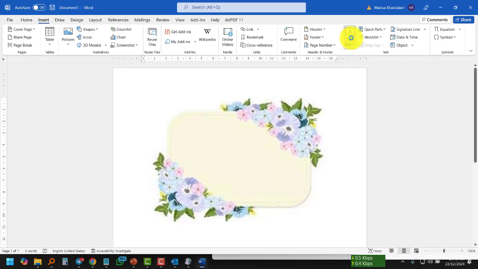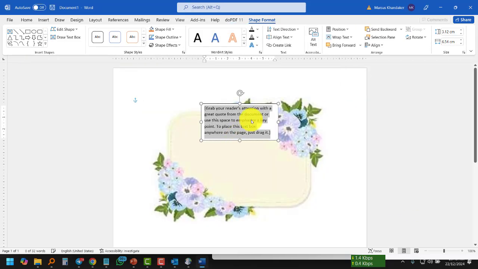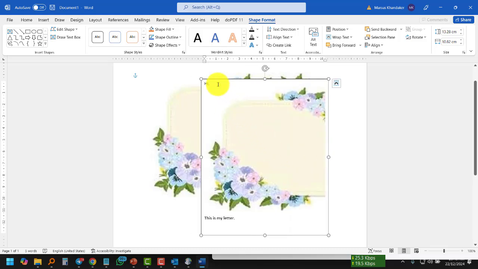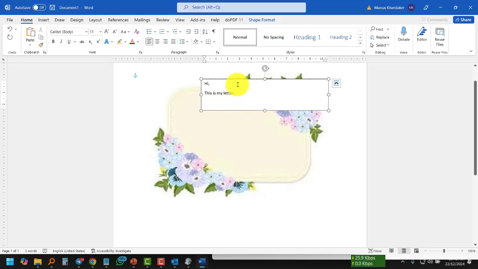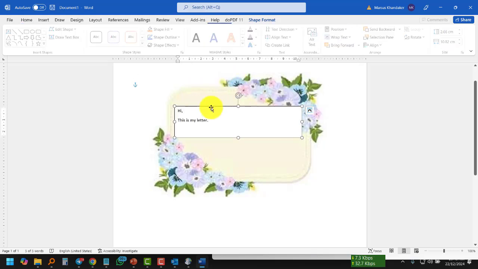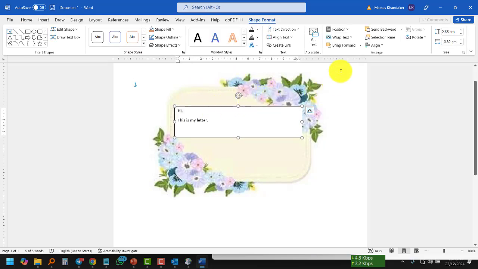I will put this in a text box. Click the text box here. Just put this. Okay. So if you put this in a text box, this will be much easier to handle. Otherwise, it will be tough. Now there should not be any background in the text box, so Shape Fill, No Fill. Okay. Now it's matching. And there is a border, so Shape Outline, also No Outline. Okay. Now it will match.